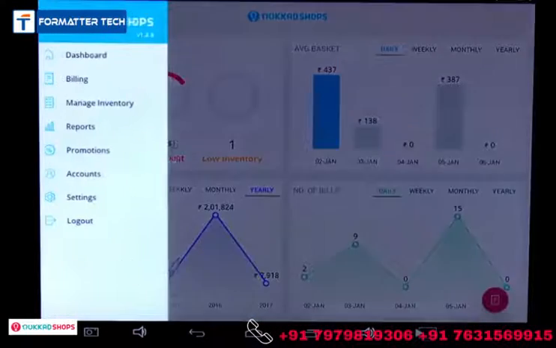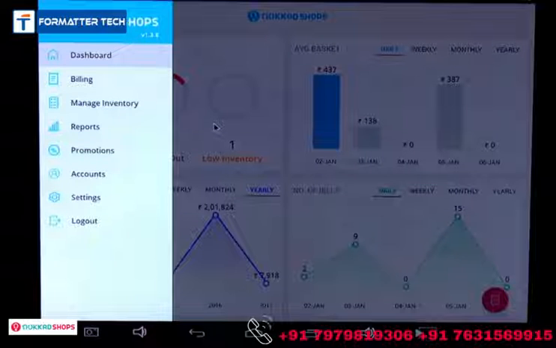Now clicking on the menu button, we have a single button in the software. This will help us to easily navigate through the entire software for the user. Primarily there are 8 functionalities in this software which are seen on the menu button. The first one is the dashboard. The next is the billing, which is used for billing of the system. Beneath it we have inventory, which will help in managing the inventory. Reports, we have promotions and campaigns. We have accounts for the multiple users. We have settings and a logout button.